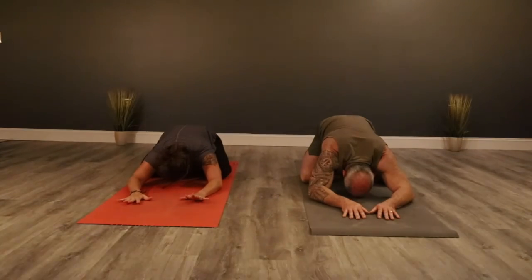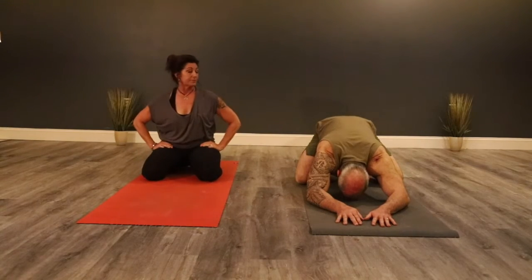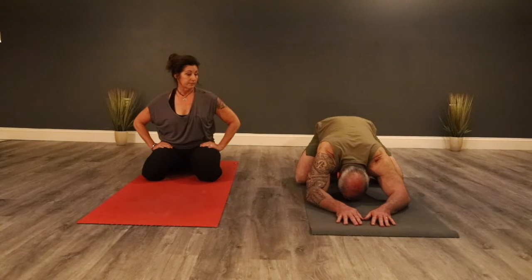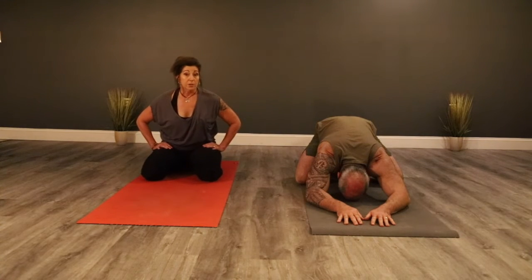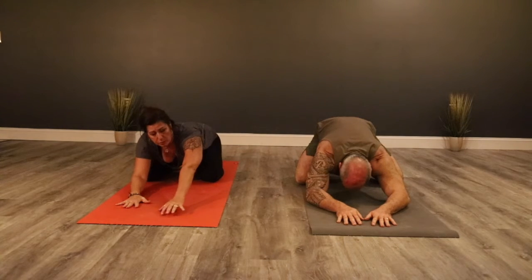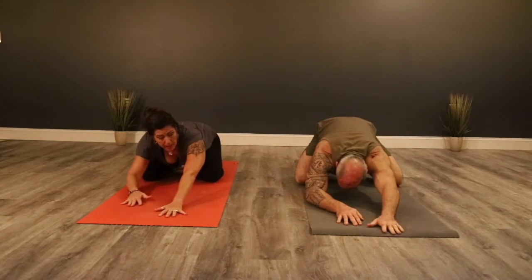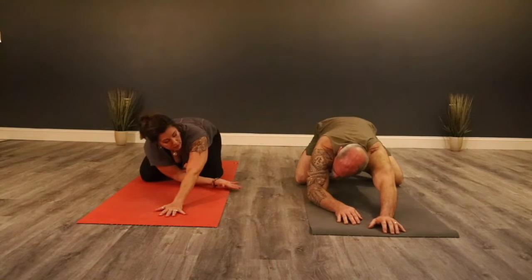Good. Go ahead and take a couple really deep breaths into that lower back. Good. From here, we can invite a little twist for our spine. So go ahead and inhale, lift halfway up. Reach that left arm really long in front of you. And then take your right arm, palm faces the ceiling, and thread it underneath that left arm.